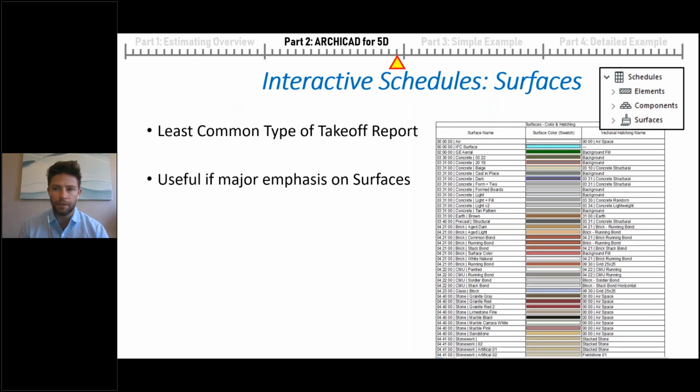And then we also have surface schedules, which I don't use that often myself, but it's another way of producing reports based off different surfaces. So if you put a lot of emphasis on your surfaces, then you might want to use these for extracting reports based off the specific surface you've assigned to those model elements.